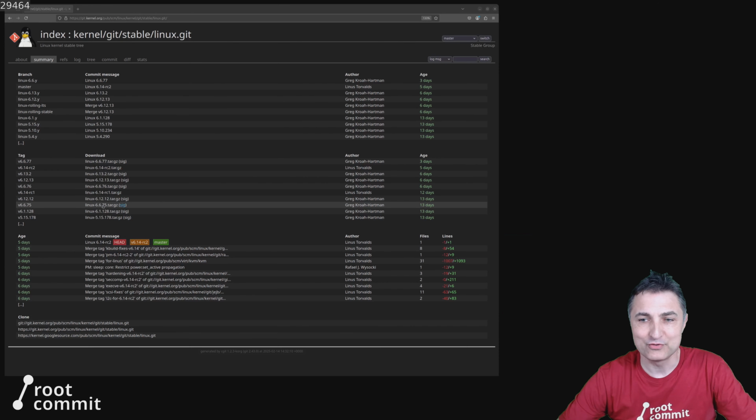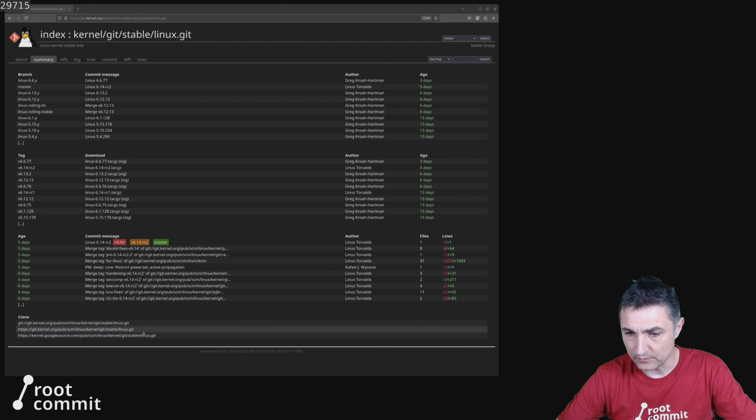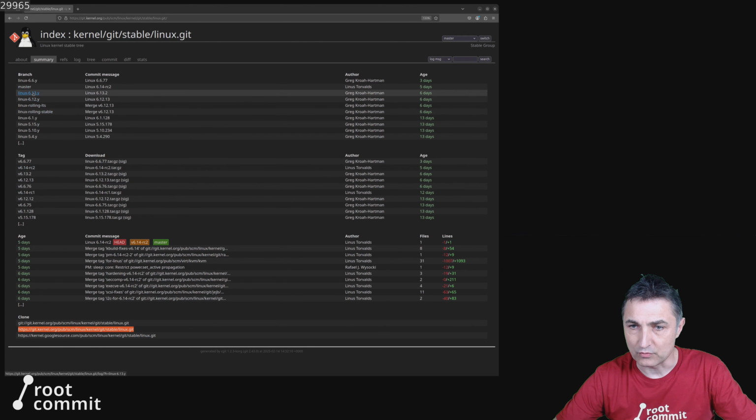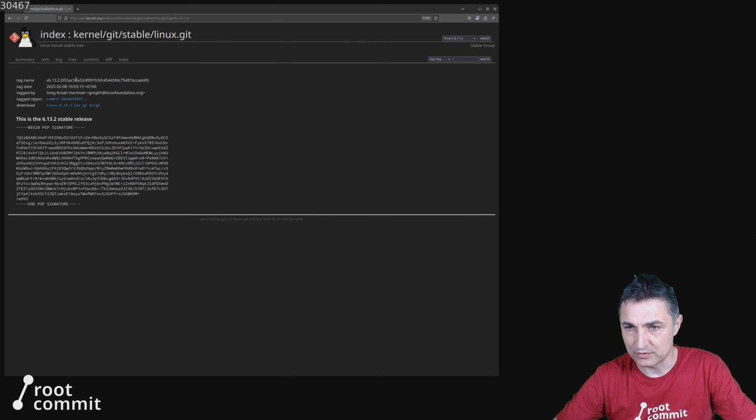Now I can show you how to find the branch that you want to use, as well as the commit ID. Typically you also have here the URL of the tree you want to use. Then you have all the branches here. Really here we want to use the latest kernels. So I'm going to use the linux-6.13.y branch, for all possible releases in this branch. And then you see the latest one is 6.13.2. But in the Yocto recipe, what you have to do is pass the actual commit ID. That is this one. So let me copy it.